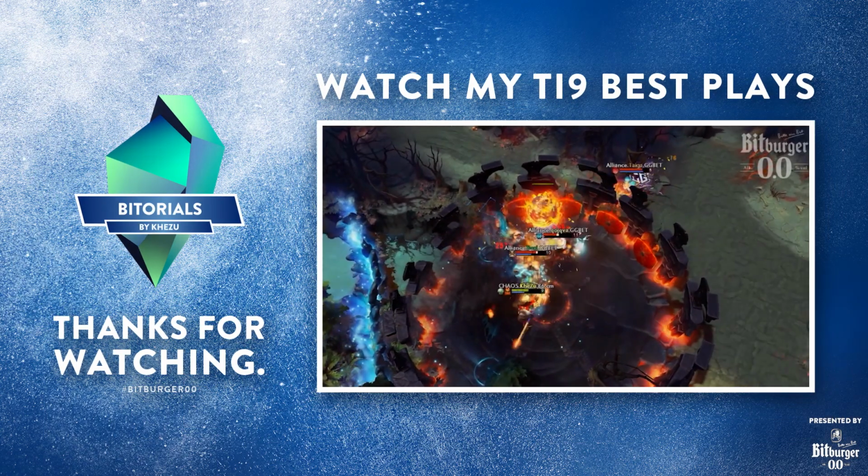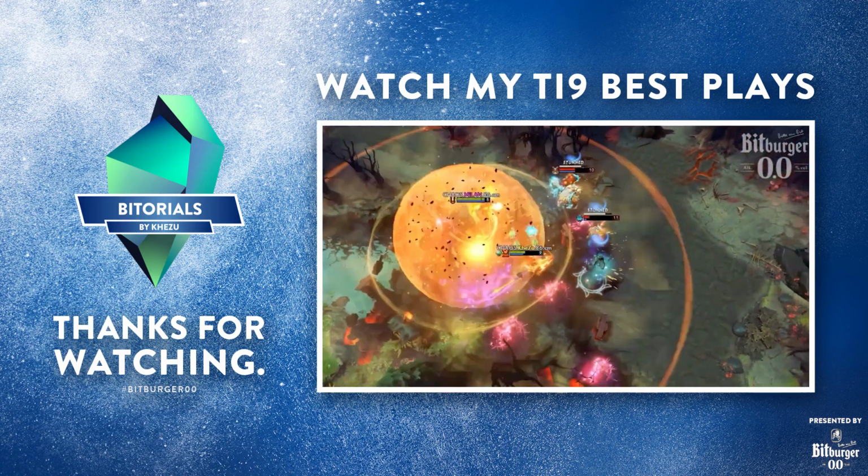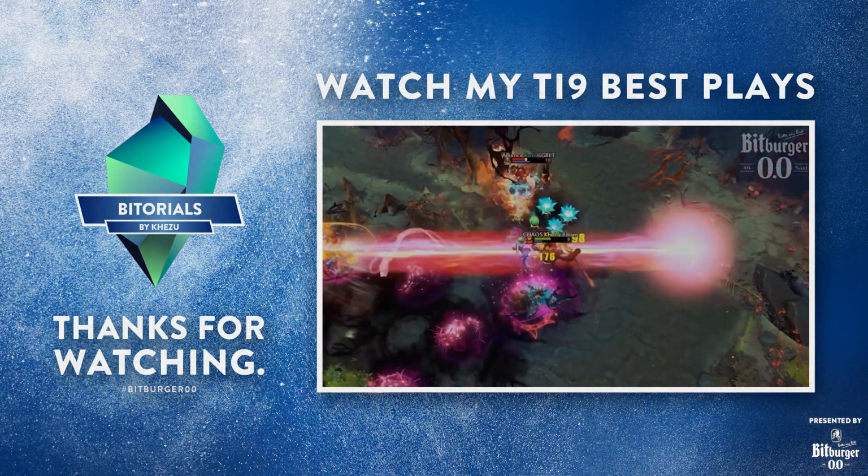You jump in with a couple more, the egg's starting to drop down low, but they are able to get the spirits off quick but can't hit it. The stun is going to connect, he's out of mana now. Earthshaker.